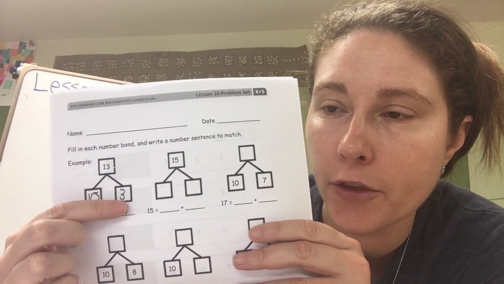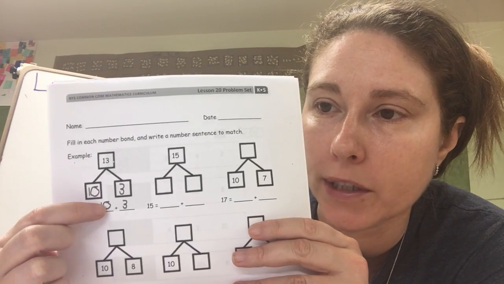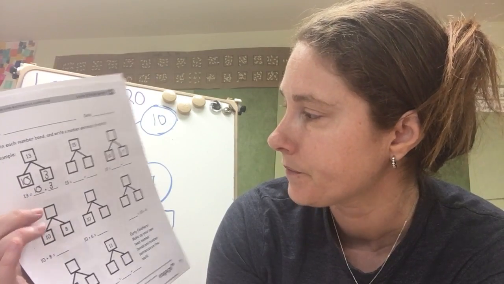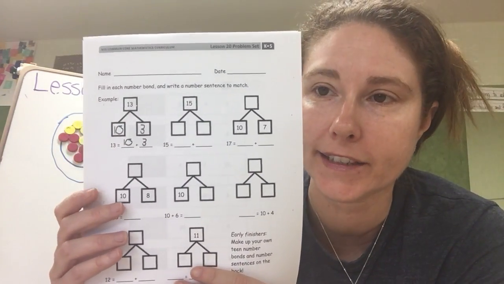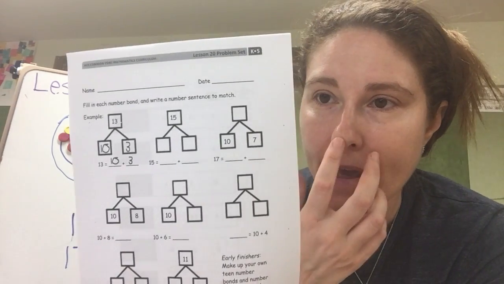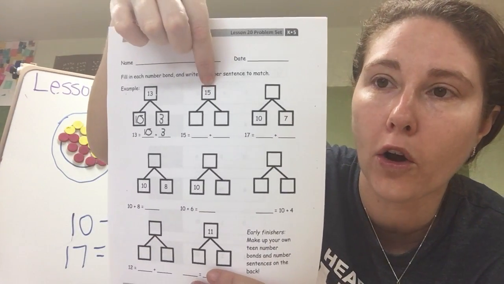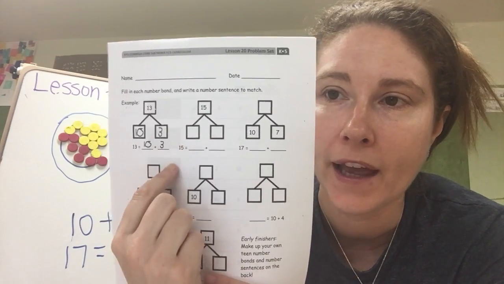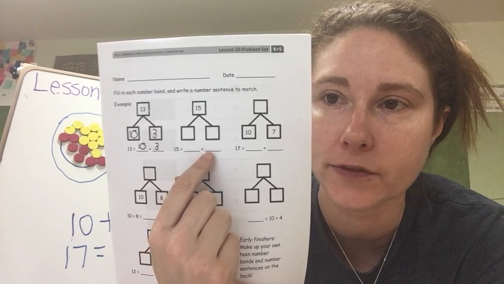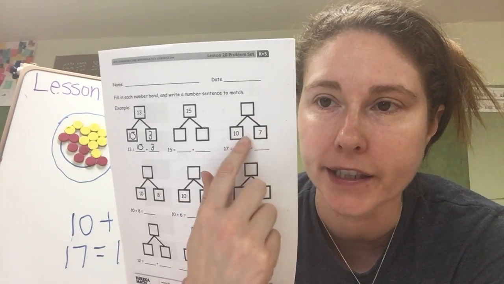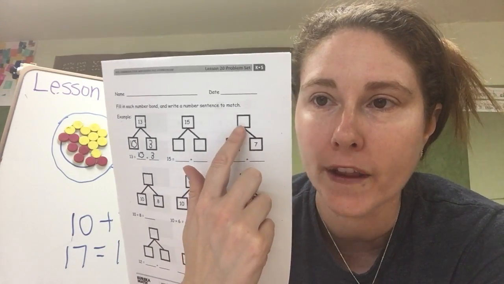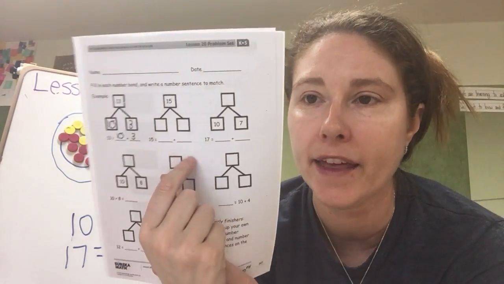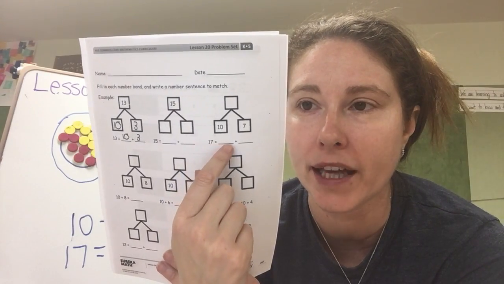13, 10, 3 are the parts. 13 equals 10 plus 3. All of these I can tell you with a quick look will have one part is 10. And they give you a mix. So like this one tells you the whole is 15. And you need to fill in the part 10, 5, and then 15 equals 10 plus 5. But here it gives you the parts. 10, 7, the whole is 17. That's exactly the one we did on the board last. And then 17 equals 10 plus 7.